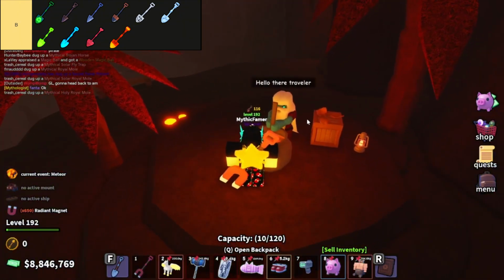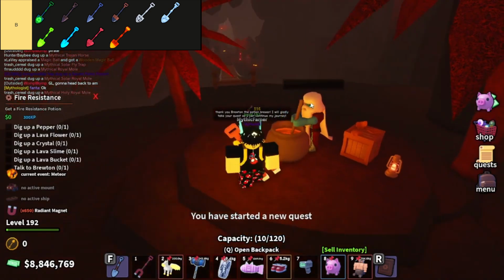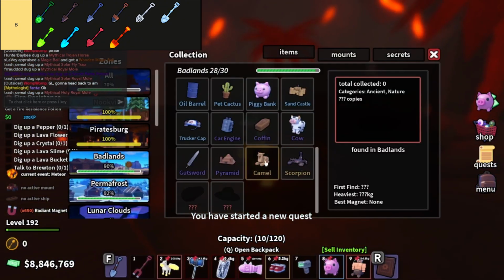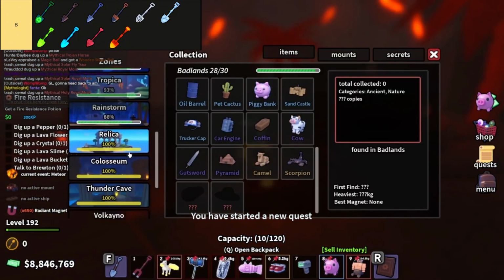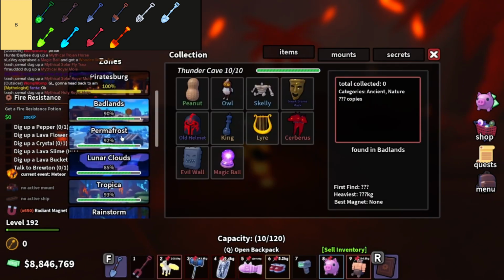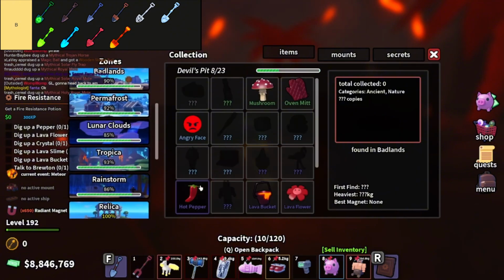Now, let's talk about the Venom Shovel at level 40. This one's got a major perk, a 40% chance to apply the Venom mutation to your items. And guess what? Items with the Venom mutation sell for more, making this shovel super valuable for players who want to boost their profits. It's got that chance to turn your finds into something far more profitable, making it one of the more lucrative choices in the B tier.